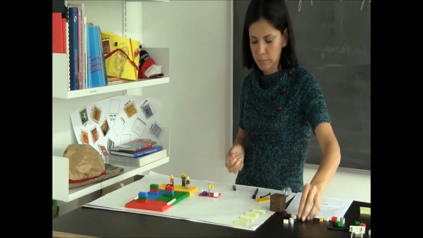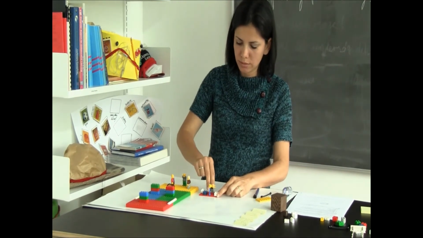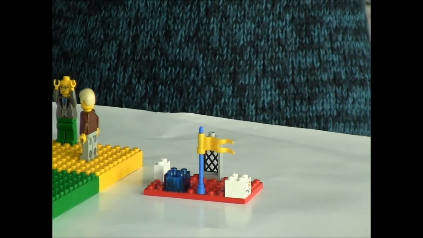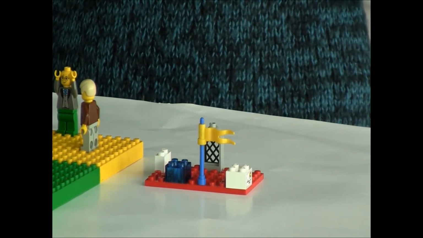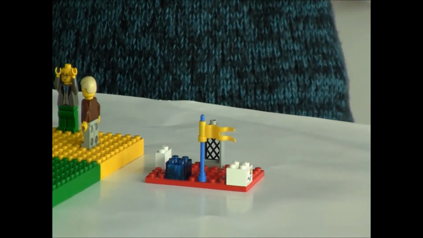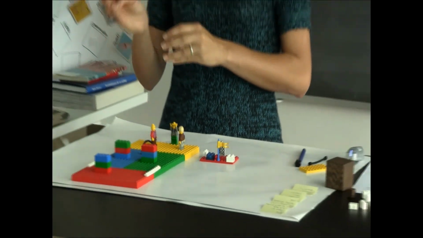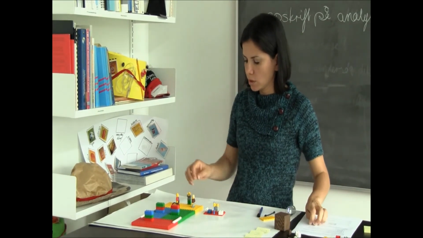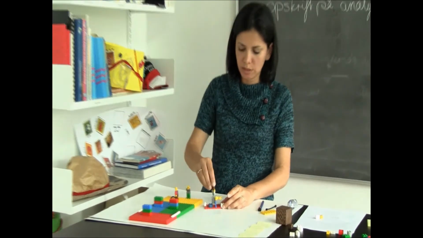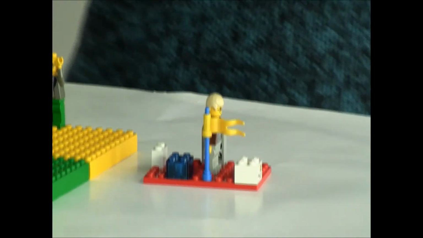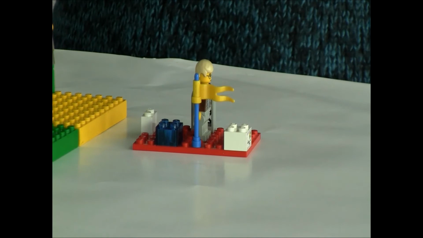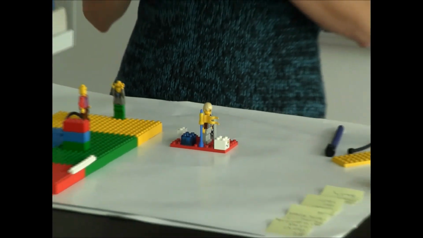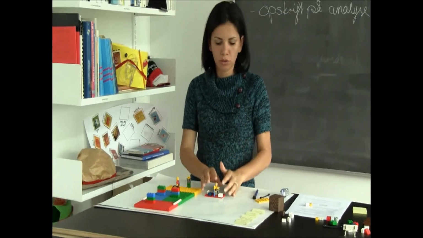Another element is trying to save time, to have the time to make the cycle of action and learning. Because if we just do the action without having the time to reflect, we will not have learning in the way that we want, this transformative learning. So it is important to have that time for reflection. And finally, one of the most important elements is to focus on the person. We are in these small groups, and we come from large institutions, but here in the projects we need to focus on the learning of the person. So we are talking about self-development, and focusing on the person.